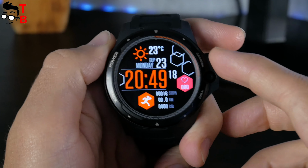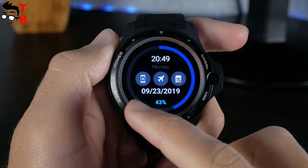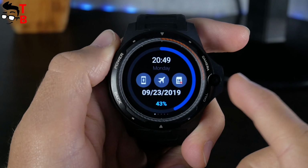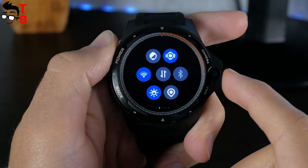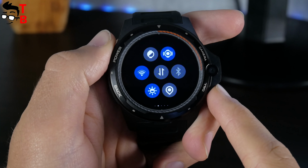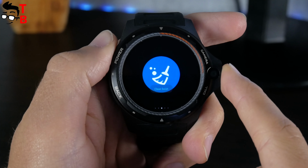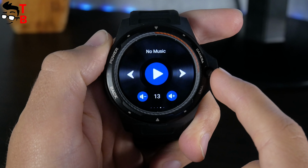Swipe down from the top to see the time, date, battery level, Bluetooth and SIM connection, as well as airplane mode. Also, you can swipe to the left to find other functions, such as Wi-Fi, Bluetooth, brightness, GPS, etc. The next swipe to the left and you will get clean memory function. The next one is music player.